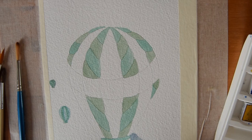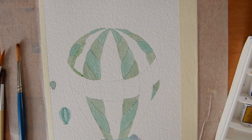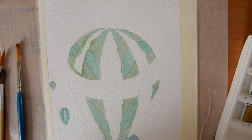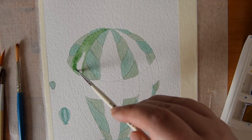Now you couldn't see it because unfortunately the framing of the video cut it off — I apologise for that, this is the first time I ever filmed top down. I just used a darker blue-grey shade to do another mountain that's a little bit closer to us the viewer, and I used that shade to create more shadows on the second furthest away mountain that I'd already painted.